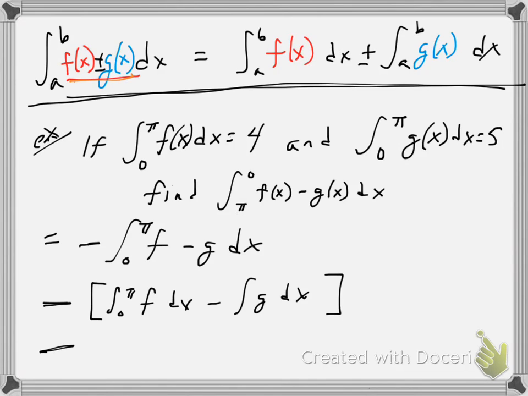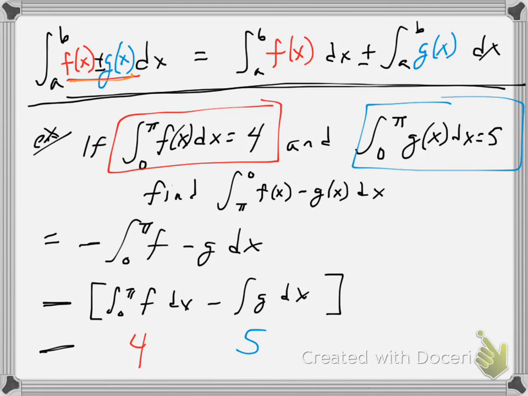Well, once again, we have these two parts already. This part here in red, 0 to pi, f, is 4. This part here in blue that I'm about to outline for you is 5. What's happening in between and around? In between is a minus, around is a negative, and now it becomes elementary, Dr. Watson. Negative 4 minus 5, negative 1 is positive 1. Much ado about nothing just to get positive 1, but there you go.